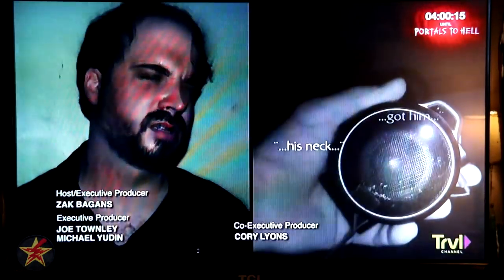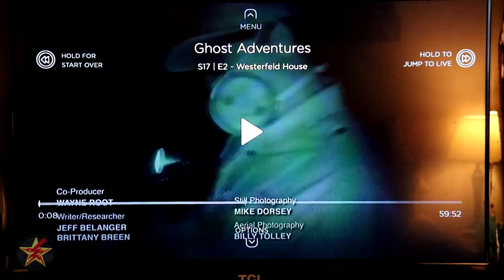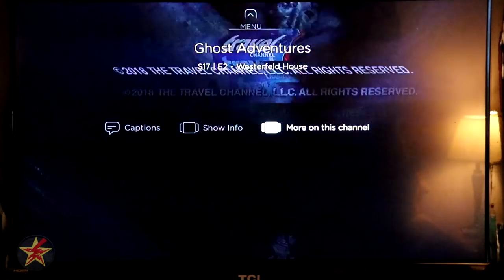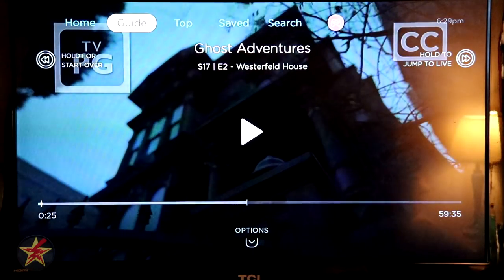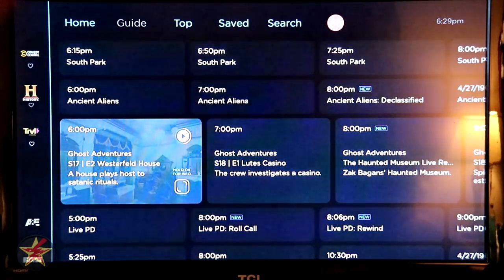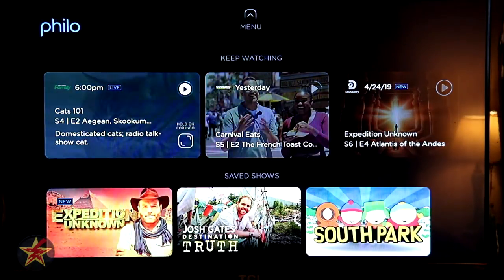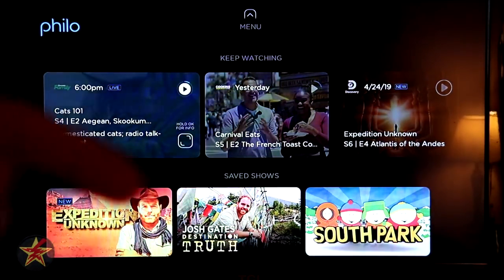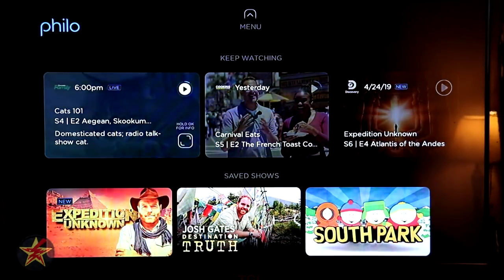I'm starting another show — Ghost Stories. If we press down on the Roku remote, it brings up a little bit of information about the show. Pressing down again shows captions, show info, and more on this channel. Pressing up on the Roku remote brings us into the guide while still watching — so you can browse the guide without leaving the show. There's no jumping channel to channel like you would with regular TV, but it's a small tradeoff. Realistically, if you only watch a small set of channels that Philo has, you don't necessarily need a more expensive service with more channels if you can get away with this skinny bundle.